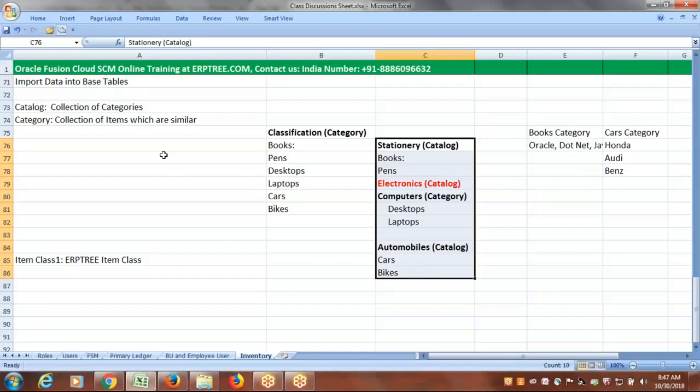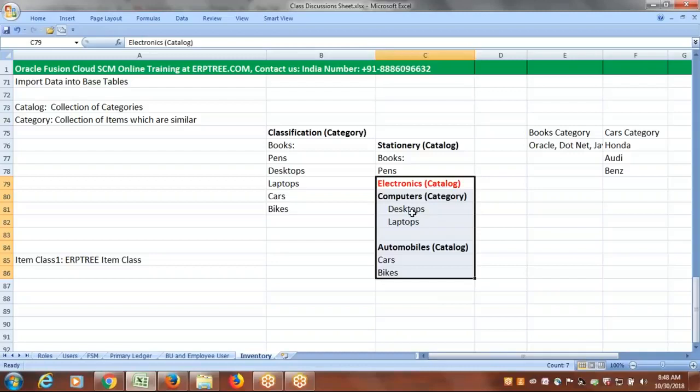Okay, so if you go with the key flex fields concept, what we see in EBS or whatever they gave in Fusion also in the previous versions, that is not that much flexible to maintain the hierarchies. When they removed the concept called key flex fields for catalogs and categories, and introduced this catalogs and category definition as a separate definition without key flex fields, it became very flexible to manage all these.